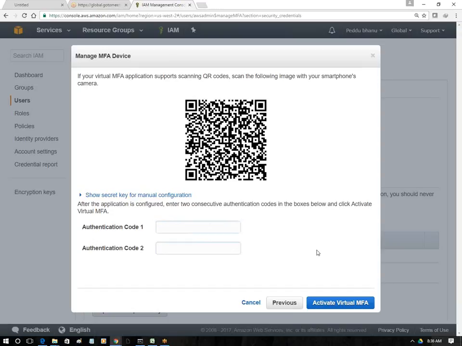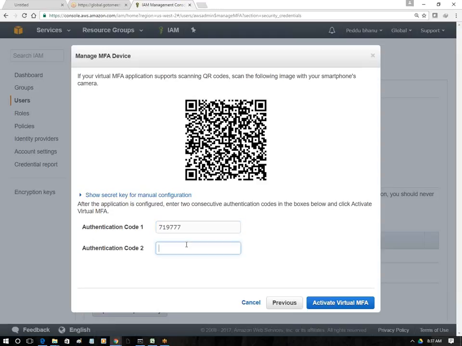I'll set up this AWS admin. I'm activating it, and it's showing a number here, 719.